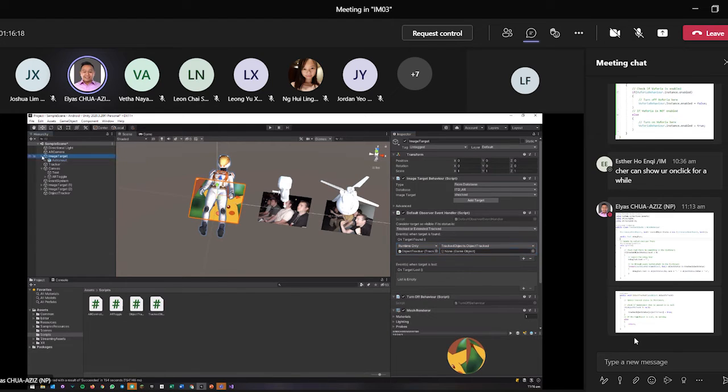I will just link my astronaut like that. What I'm doing here is telling this image target, whenever you are found, you have to update my dictionary using this object track function. Then you have to pass in the object that you're holding, which is the astronaut.